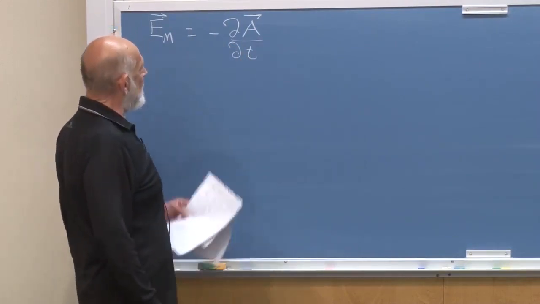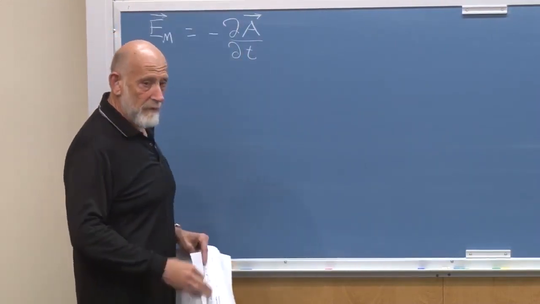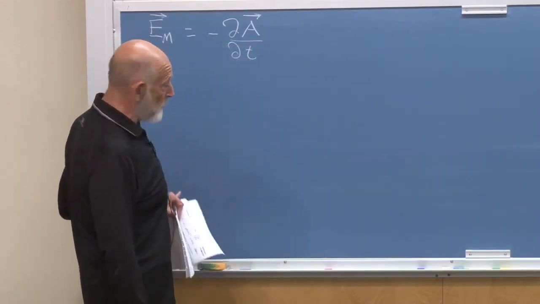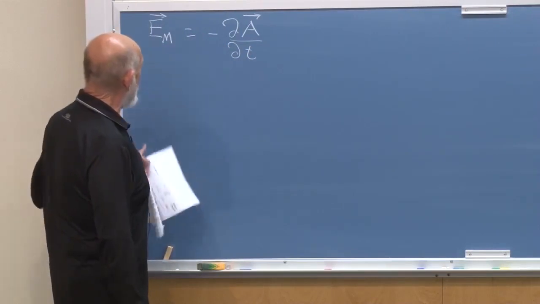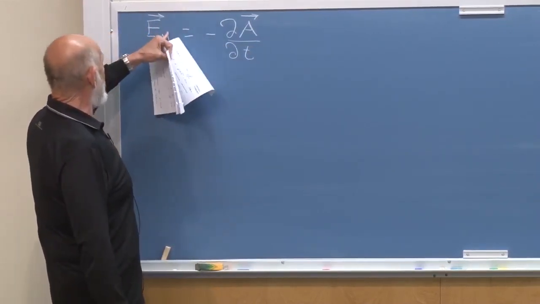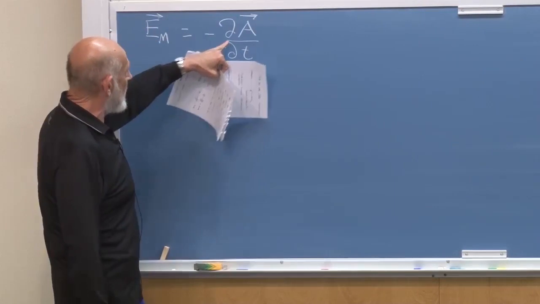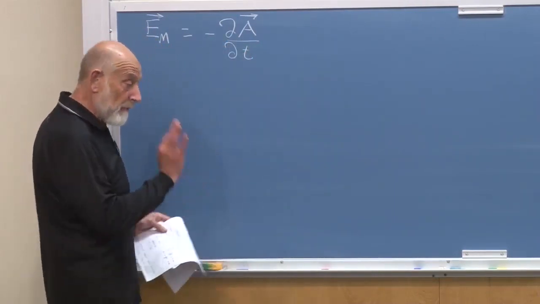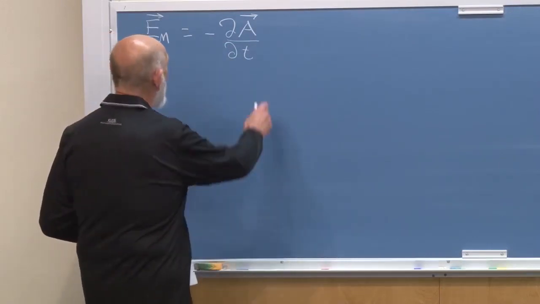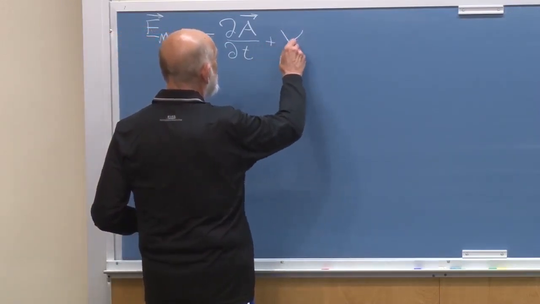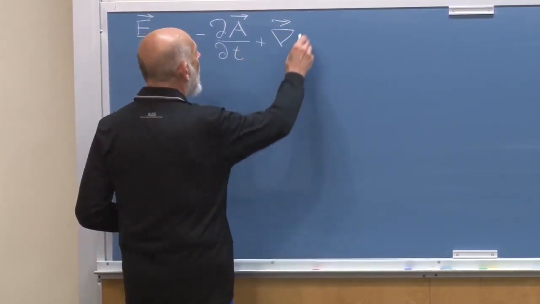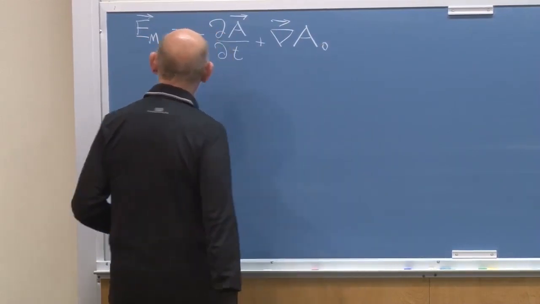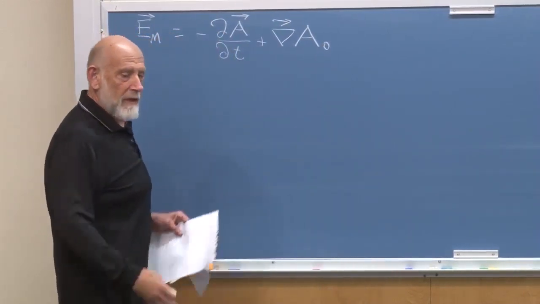So there's one term in it which has the time derivative of the vector potential. The vector potential now, I mean the three-component vector potential. If I wanted to stick some indices on here, I would say that this might be the x or y or z component of the electric field being related to the x or y or z component of the time derivative of the vector potential, and then plus the gradient, which is also a vector operation, of the time component of the vector potential. That's Maxwell. Where he got that from, I don't know.